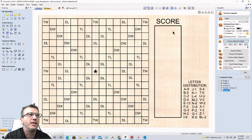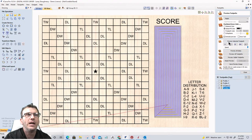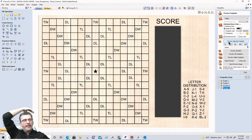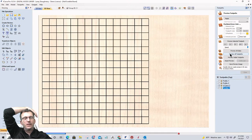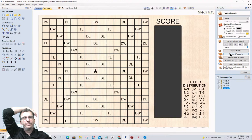If I was getting, let me get rid of this 1/8 inch end mill here. Calculate. If I was doing this as a, what am I trying to say here? I don't know what I'm trying to say, guys.